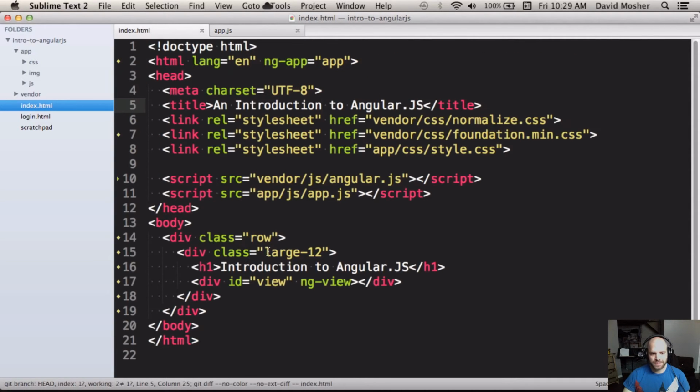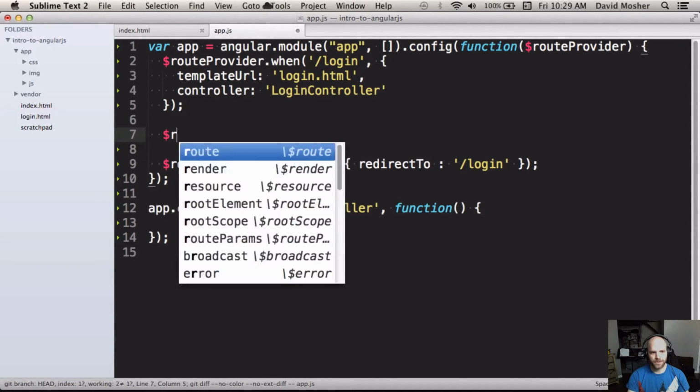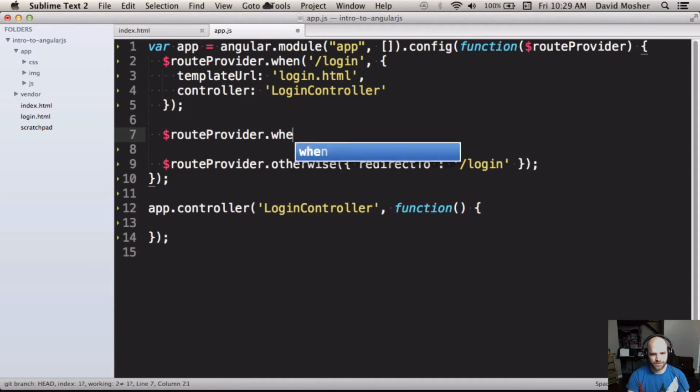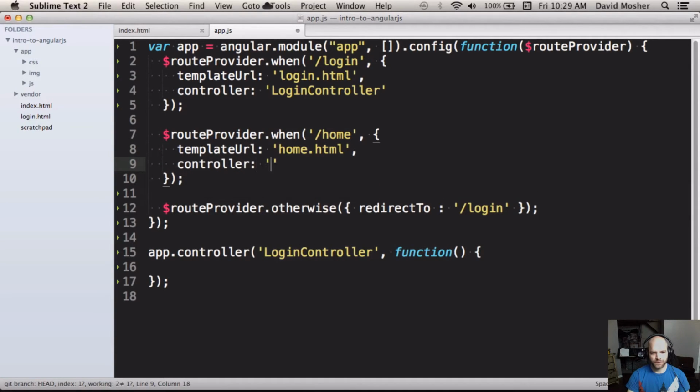So now, we don't need to touch the index anymore. Let's add another route so that we can get to another page and see that I'm not just blowing smoke when I talk about that template cache, not refetching the templates again. So this one will be the home page, and it'll have its own controller as well.